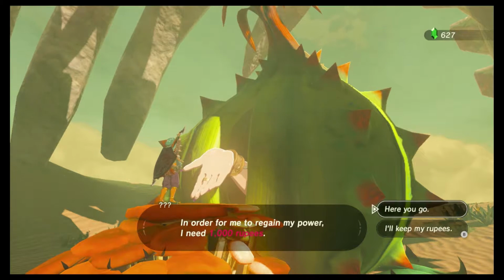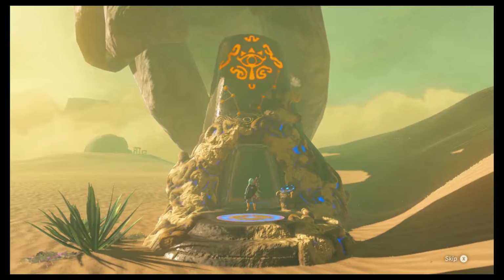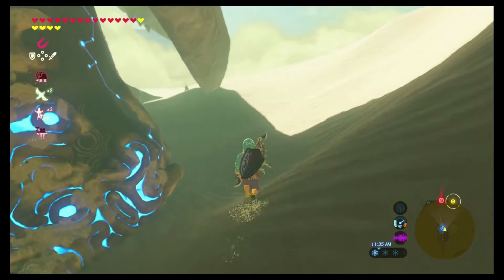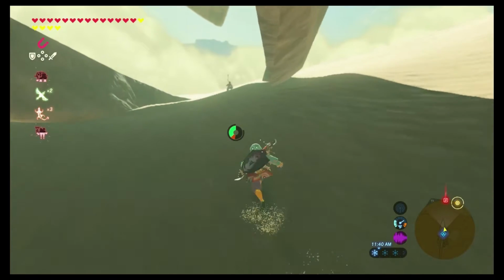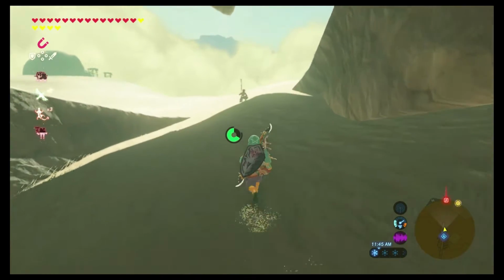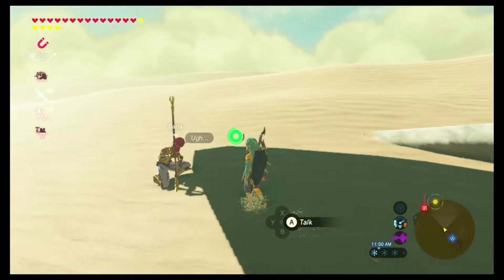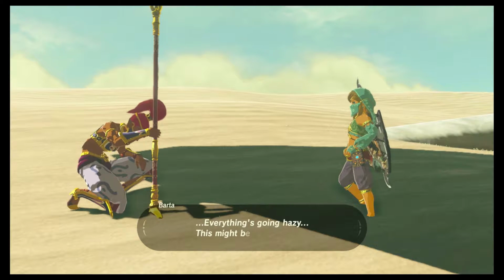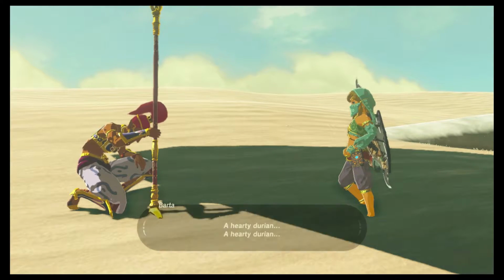You need 1,000 rupees. I didn't have 1,000 rupees when I first got to it, so that was all that came of it. I came back later and I did finish it. So it's kind of tricky to find her. I didn't see her at first, but she's actually right here. I actually mistook her for a tooth in the skeleton, but she is right at the very entrance of it, and like I said, I missed it. So if you guys missed it, that's just where she is. It's not an easy thing to spot right away, but she wants a hardy durian.